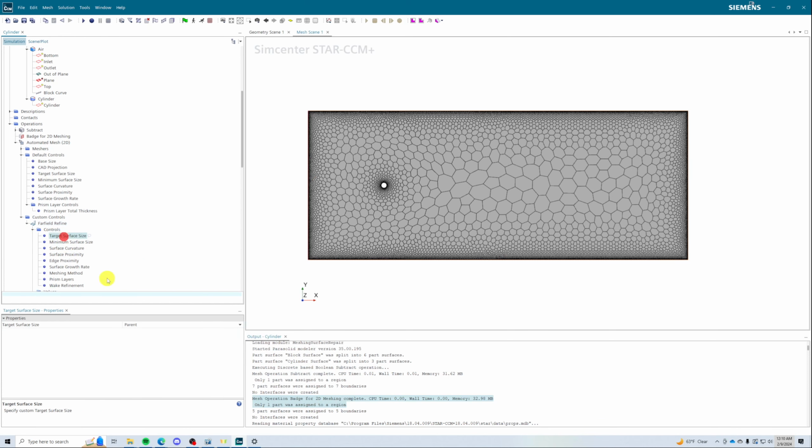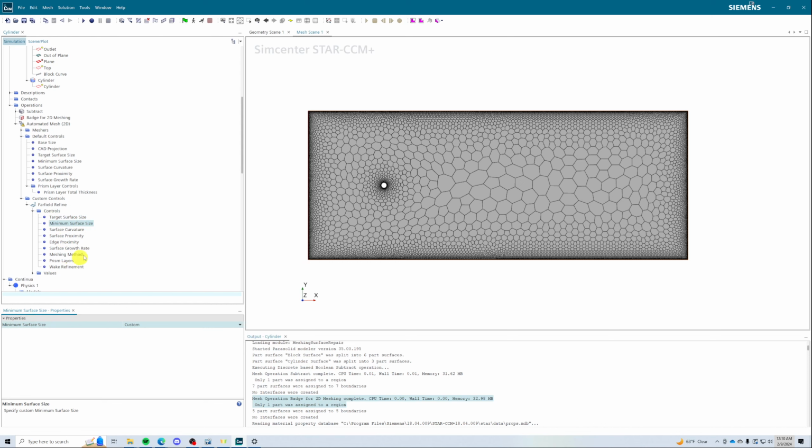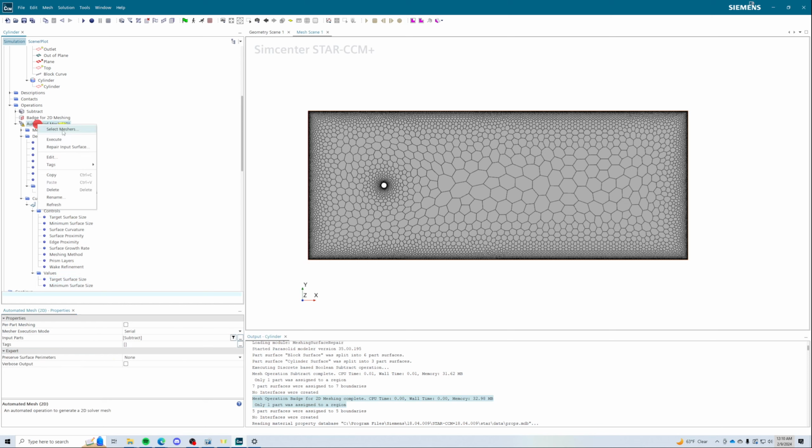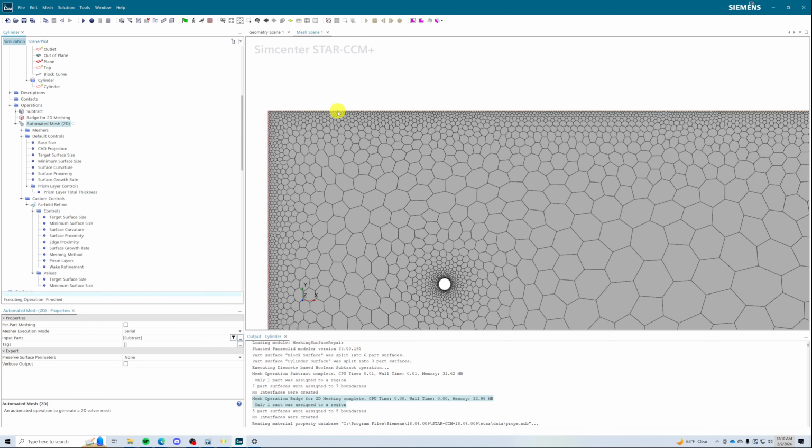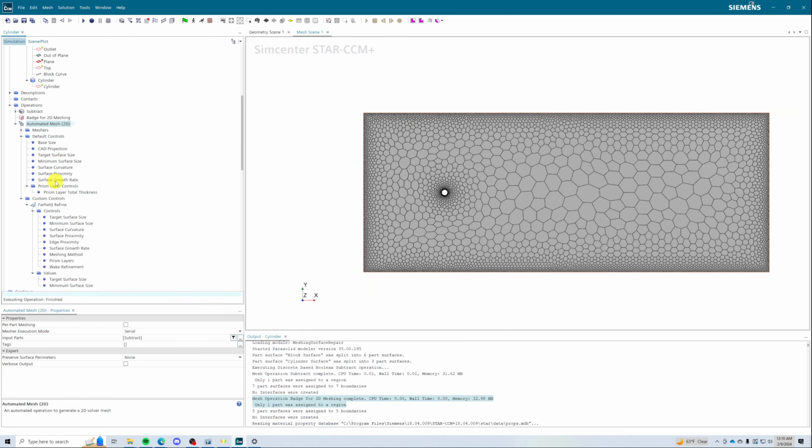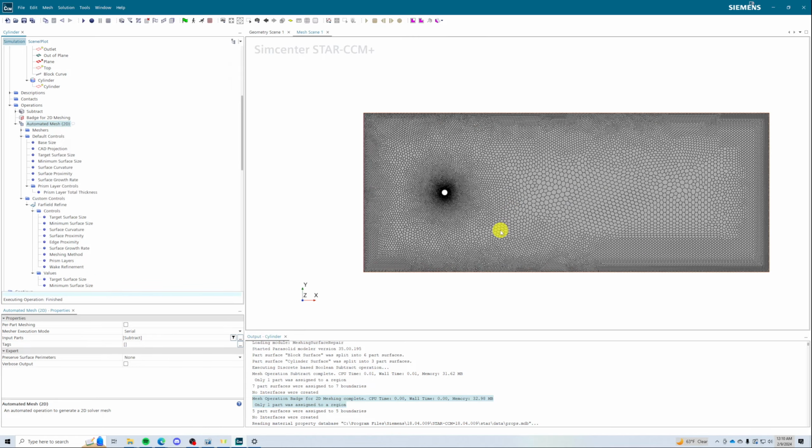I'm going to say, hey, the minimum is going to be a lot bigger, the target's going to be a lot bigger, and we want no prism layers. So if I tell this to execute right here, that already looks a lot more reasonable. I'm going to change the surface growth rate so these cells don't change size nearly as fast, because those are changing size really fast.